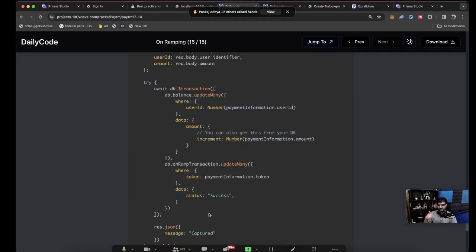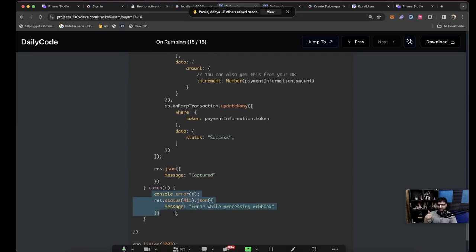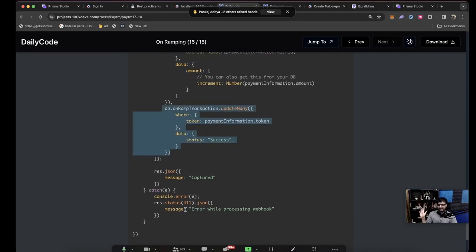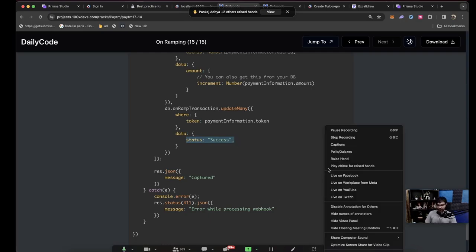If either one of them fails, then you tell Paytm, okay, bro, I have not increased the balance. I have not added a transaction success. Please refund the money. The status code means that. And then probably in the catch, I would update the status to failure. This thing has failed. Money will be refunded to you in 2 days. That's a high level, guys. We can dive deeper if needed, but let's do a poll and understand.